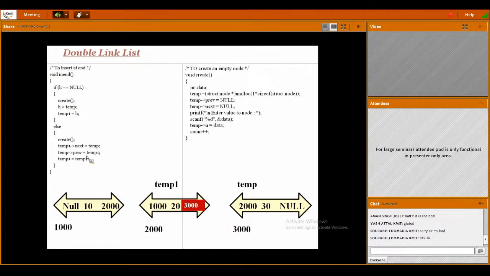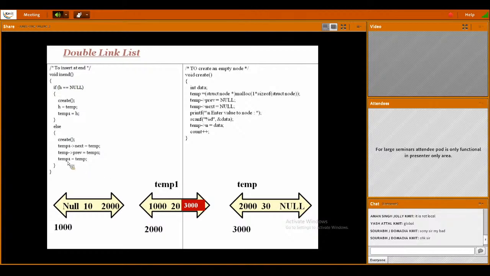Now temp of previous, which was previously null, temp of previous is equal to temp1. What is in temp1? 2000, right? So this 2000 has got stored here, meaning in temp of previous, we have the base address of temp1, which happens to be 2000.